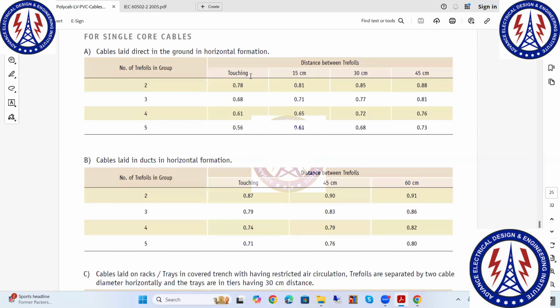Suppose this is the cable. The vendor defined the touching formation as well. They are also defined at 150 centimeter, 30 and 50. So if you are using 2D, then accordingly, as per the spacing, this will be changed. So generally it's 2D, but not a standard. Twice the diameter is not a standard. So accordingly, this derating factor will change. So you should use the derating factor as per the installation condition in which you are laying your cable. So this will come from there.